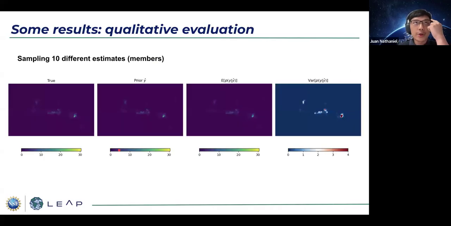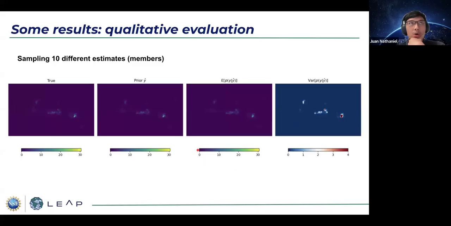Using a similar setup, what we have is a prior estimate, which is a bit blurry if you zoom in. Maybe this is not a good representation of it, but it was supposed to be a little bit blurry. The goal here is for us to be able to sample from the distribution quickly, so that we can compute some moments, such as the expectation and the variance.